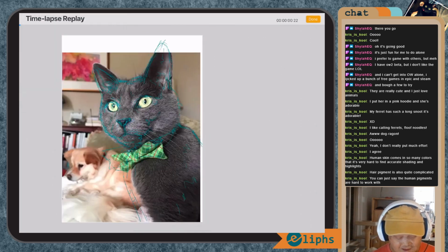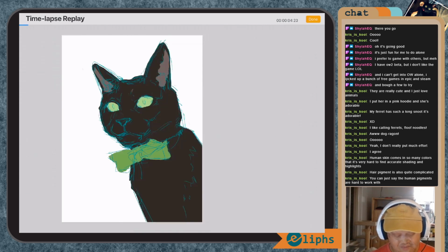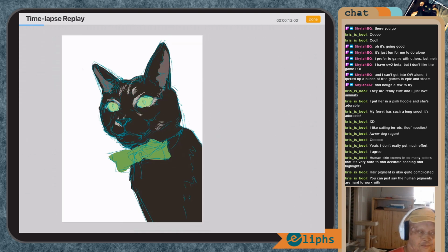And I drew out a line art and basically did a lot of color blocking. I don't really do a lot of pet drawings or animal drawings in general. Nothing against it. It's just that process is not something I know a lot of.